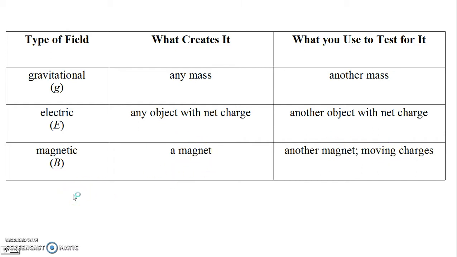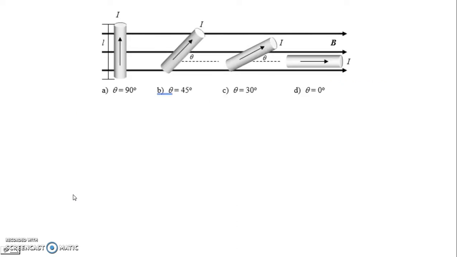Excellent. Okay. Let's turn to our problem set, and we're going to start here with problem number 4. Just in case you're a little confused, these cylinder-looking things are really just wires that have currents inside of them. Each wire is the same length L, and there's a uniform magnetic field, in this case pointing to the right, denoted here by capital B, and these vectors near it. And the wire is just a different orientation, and we're going to figure out the magnetic force.